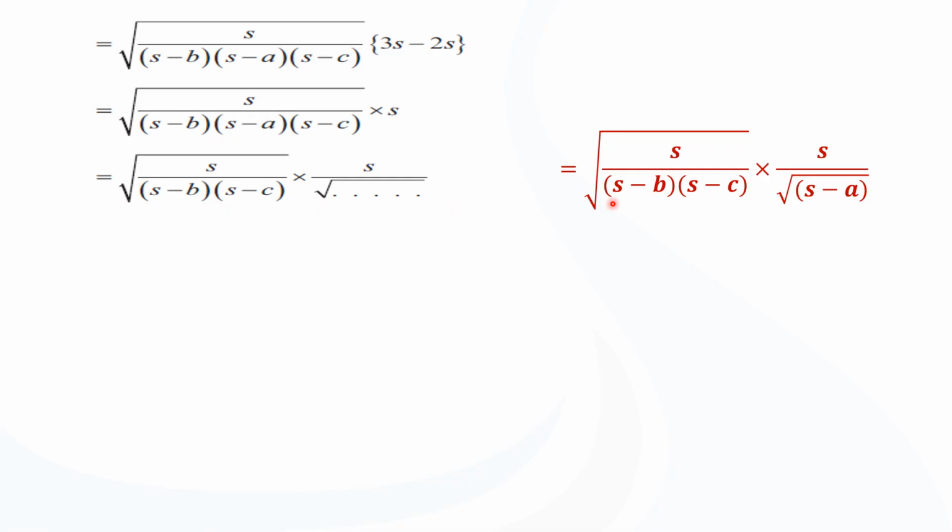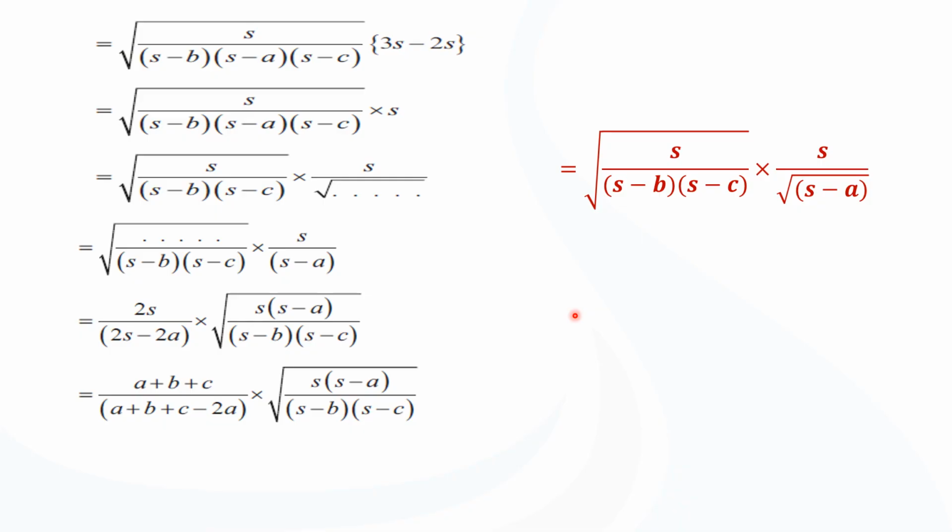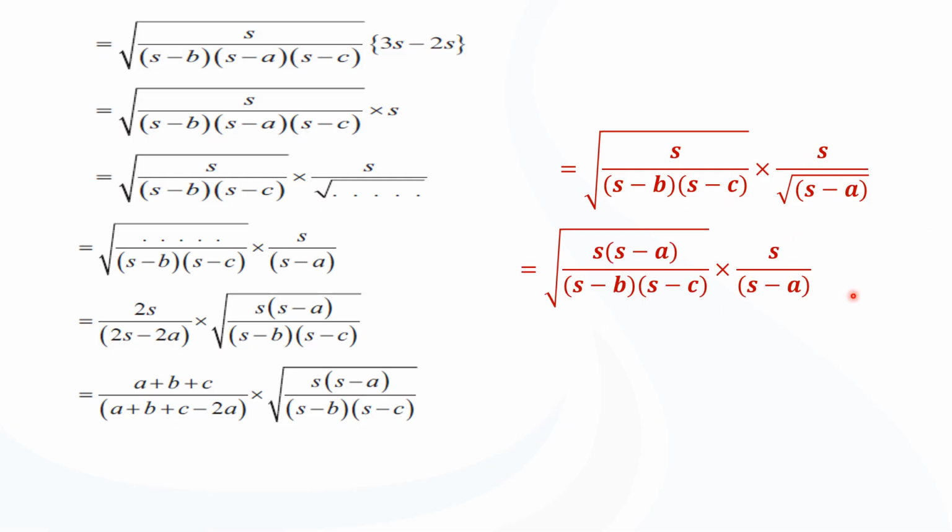As this becomes a formula, you'll require s minus a still to complete this formula. Which formula? The tan formula, remember, we started with. So here we'll add s minus a and s minus a square. So square and square root gone, so s minus a comes out of the bracket. And what is left now? Finally, s is a plus b plus c, and this gives you b plus c minus a.